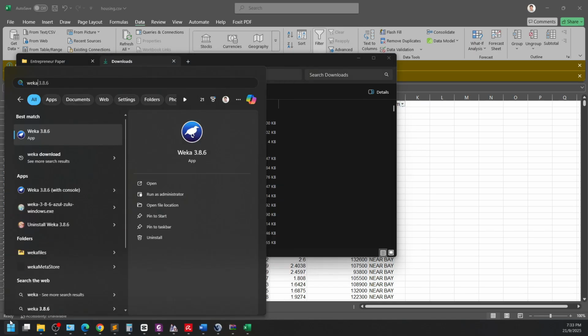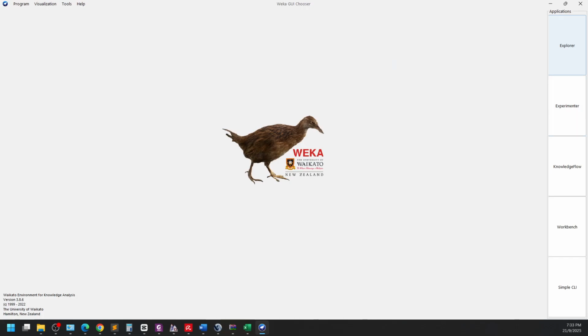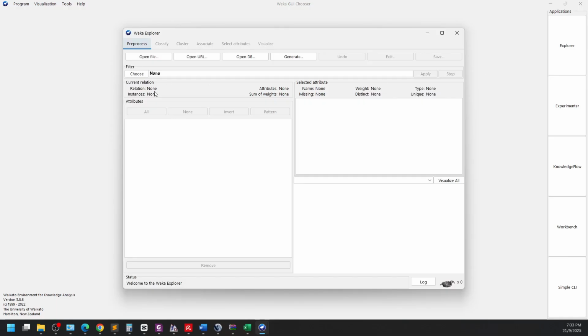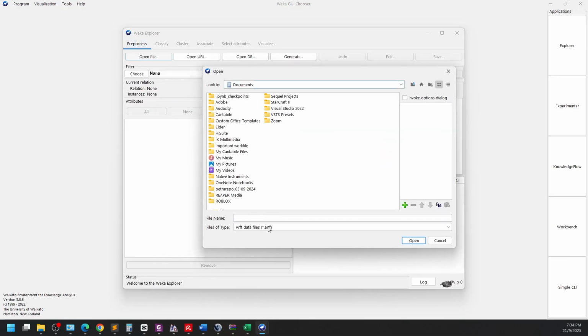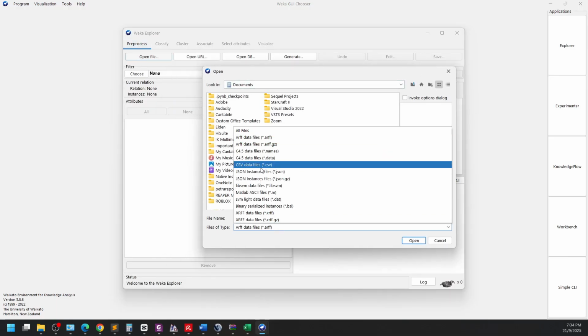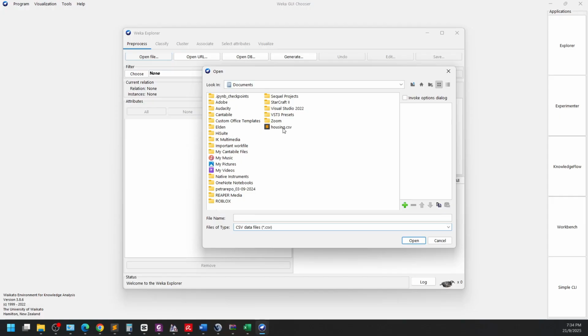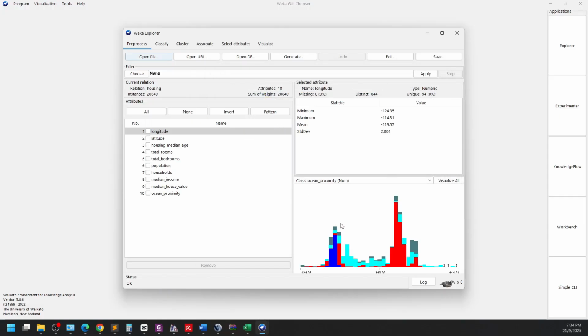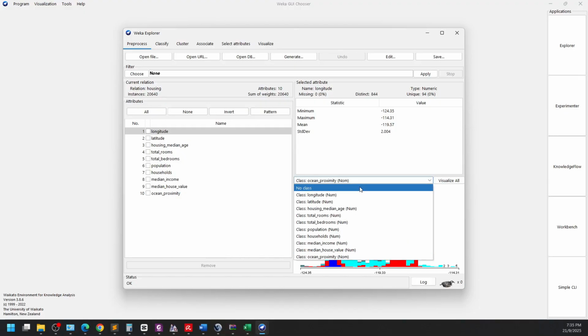Once done, you will find Weka in your start menu. Okay, so this is the main screen. We are going to go to Explorer, where we first will load the data. So open a file and then open the CSV file that you just downloaded. We have the housing.csv. You click on that one. And then here you can also do basic stuff. At first it is showing the last value as the column to be used for the coloring here. It is not very meaningful, I think, so you'll just change it to no class.